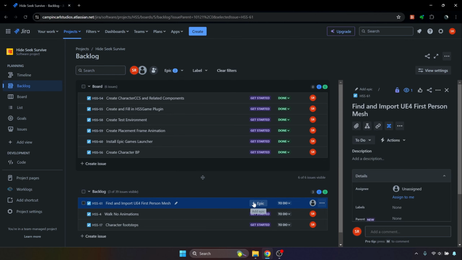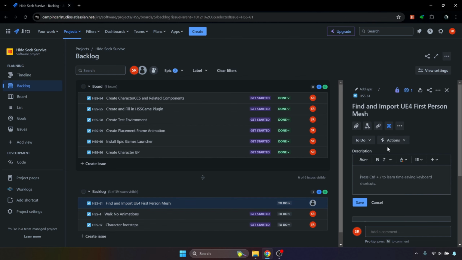And we'll click on the first one and we'll write the description for this. And this part about the asset pack, it's kind of funny. I completely forgot that the first person content pack from Epic Games would be the perfect place to get the UE4 arms mesh that we're missing.